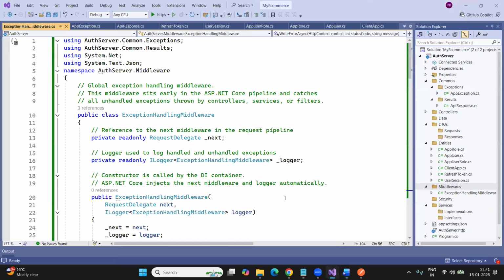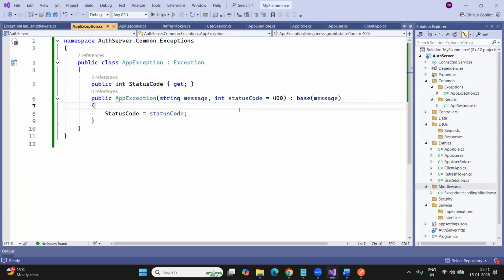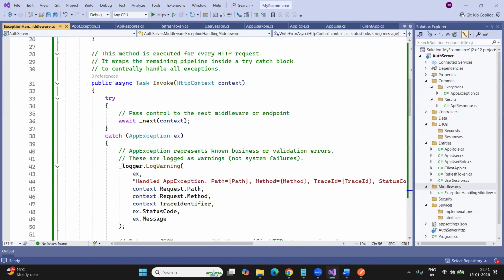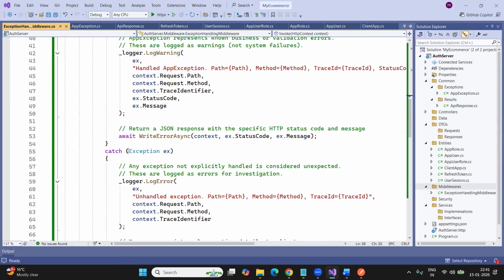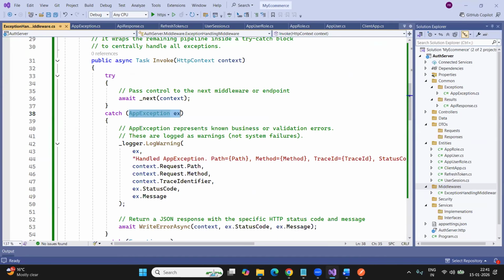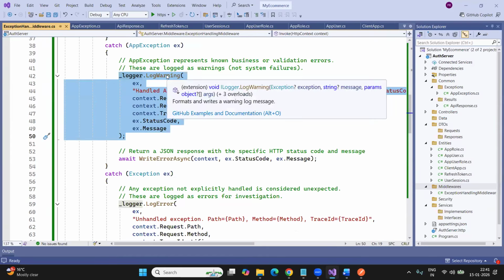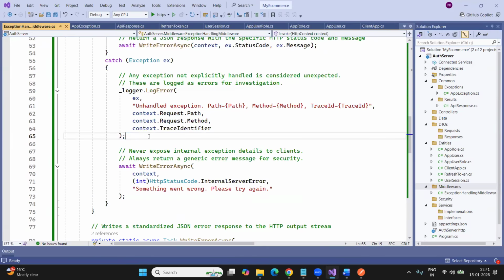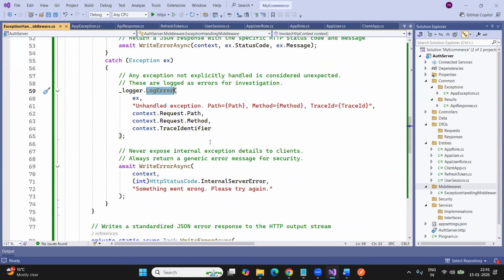Here you said app exception is the custom exception class we created. Right, my application sometimes throws this exception, which is handled by my application. So somewhere we write the app exception ourselves, when we know the issues. Exactly, that's the case. This is a handled exception. This is an unhandled exception. That is the reason why, for the handled exception, I'm writing this logging. For the unhandled, unknown exception, I'm using error. Clear?